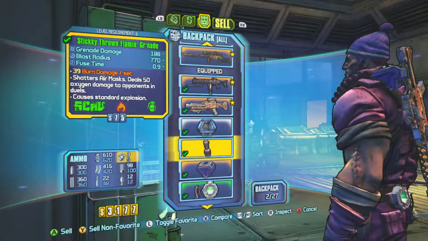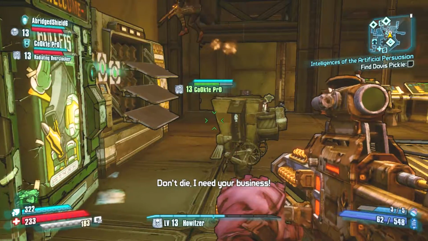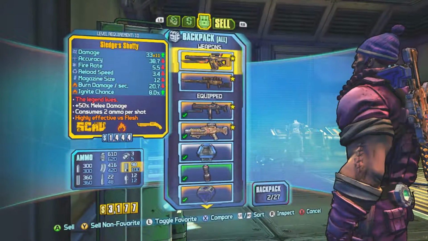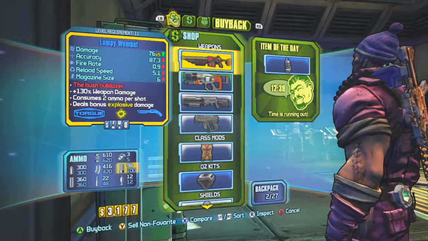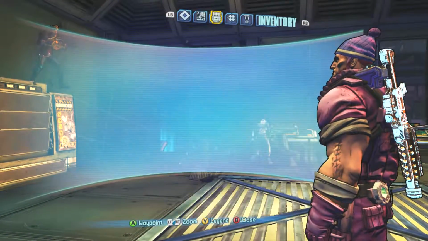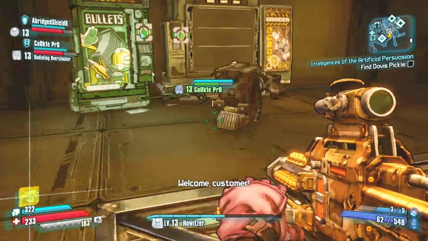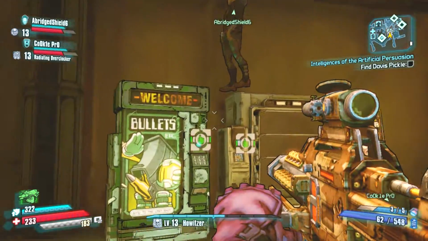No, I already have two blue weapons. Unless you want to. Wait, what is that? Oh, that's a class mod. The Wombats? Like, my gun? Let's just straight up grind all three Wombats. Give me. Alright, I'll take them. We'll get a purple one. Hopefully.